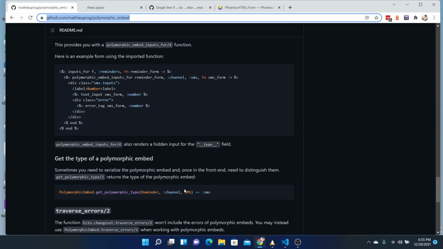What is this third parameter? Sometimes you need to serialize polymorphic embed, and once in the front end, need to distinguish them. Returns the type of the polymorphic embed.